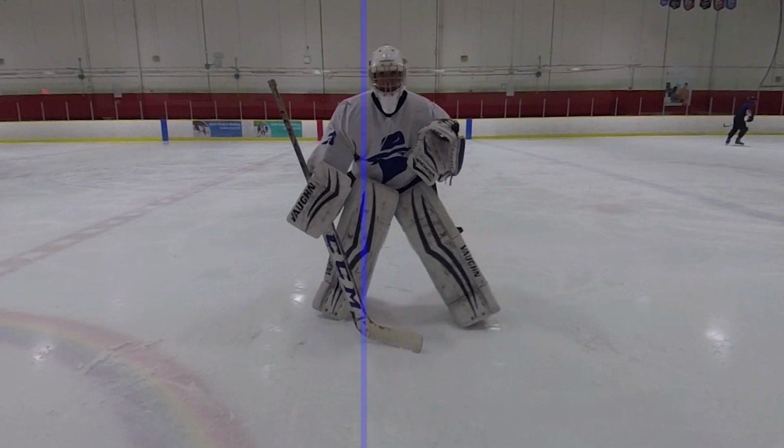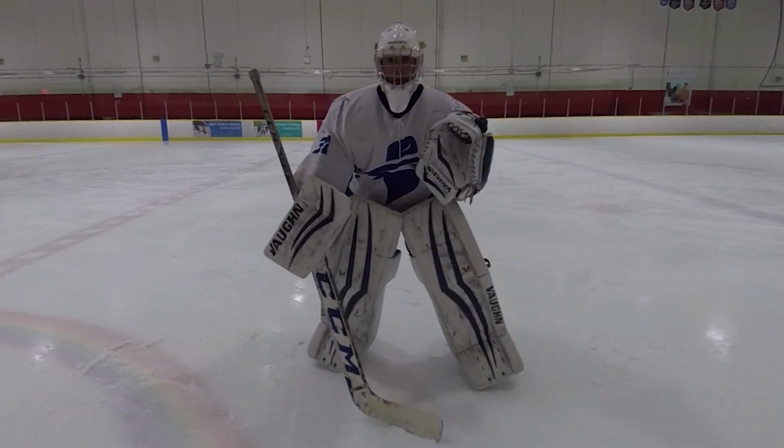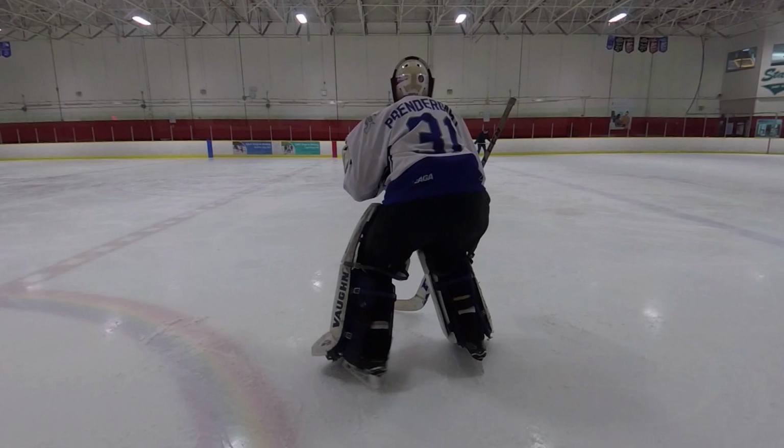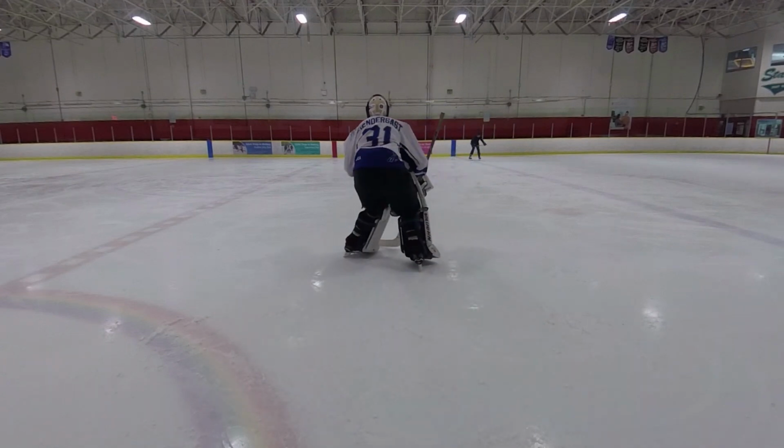A good indicator of this weight shift being done correctly is you should be able to briefly lift the driving leg off the ice. Sometimes goalies also don't get a good C-cut due to not rotating the driving foot enough or through bad leg extension technique. If you rotate the driving foot to 90 degrees, you can achieve lots of power. But if you only start at, say, a 45 degree angle, you should have already lost about half your stride.